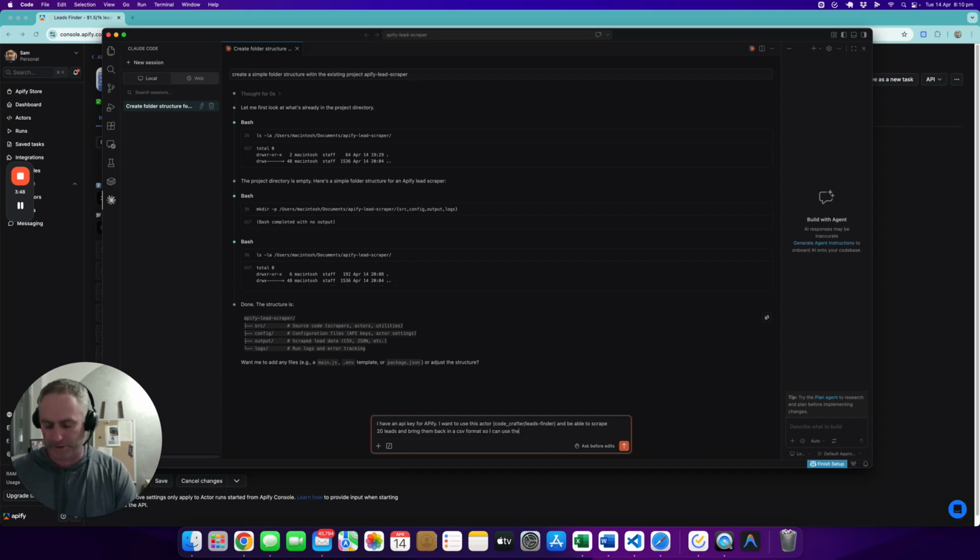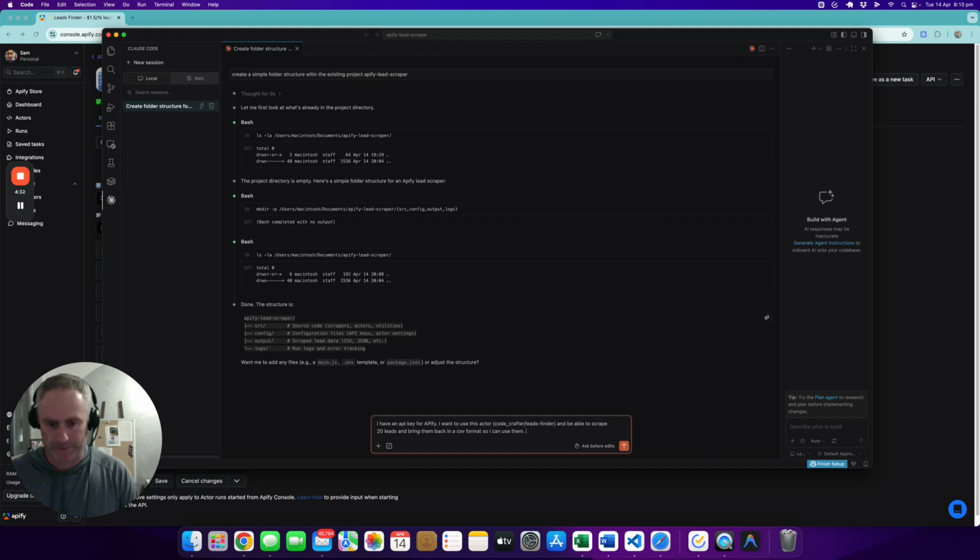Now, at this point you might be thinking, why don't I just go directly to the Apify interface and do this? In fact, it actually would be even easier. But the thing is, with this particular component we're creating with Claude Code, you could use that, and then you could kind of interlace that with another program that sends cold emails. You can really kind of build on what you're actually building here with Claude Code, if that makes sense. So we're only doing one component of the project, being getting the leads. But you could then use Claude Code to create like a cold email sender or something like that with the leads that you've got. And you can kind of bring it all into the one program.